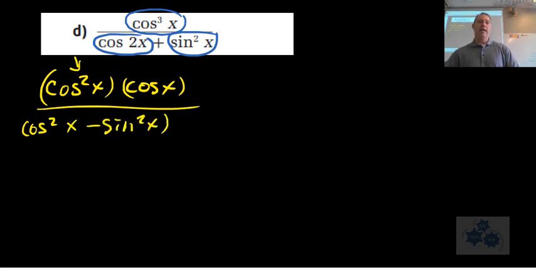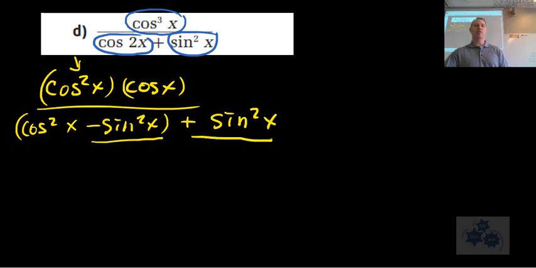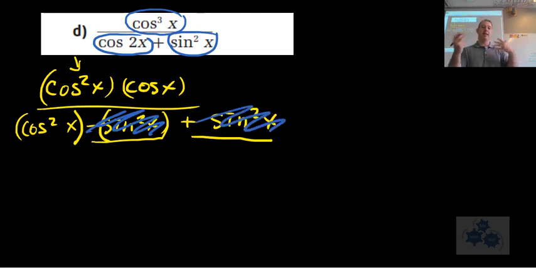I don't know. Again, I'm just kind of working through this like you might work through this. And then plus sine squared. Okay, well, maybe I don't change that one. Now, why wouldn't I change that one? Well, because I'm seeing that this is minus sine squared x plus sine squared x. That's going to be pretty handy to eliminate some things in the denominator, because they're all added, subtracted. See that? They're not multiplied. These are just added to each other. This is added to this one. You see that? So in this way, you could say this sine squared and this sine squared cancel each other out. It's a negative and a positive.